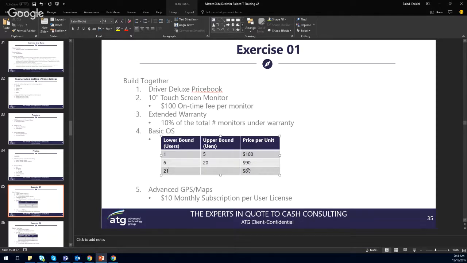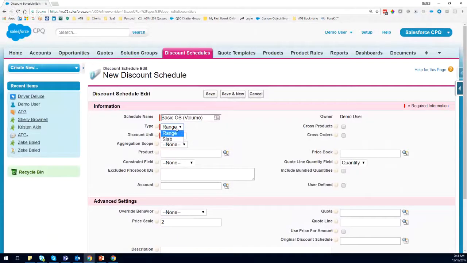So if I were to choose range, whatever tier I fall into, every single unit will be priced at that tier's price. If I do slab, every unit is going to be priced within the tier that it falls into.